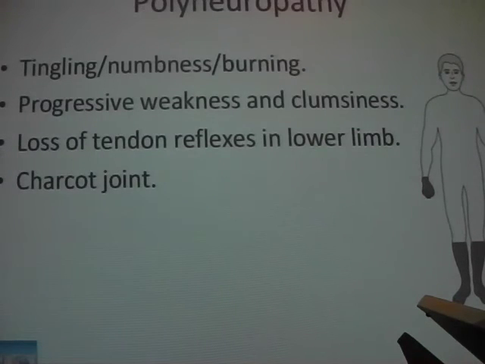Cool. So moving on to polyneuropathy, also known as peripheral neuropathy. This is really common in diabetics. Again, these patients are really stable, so great for examiners to get in for OSCEs. They generally have bilateral, gradual and symmetrical tingling, numbness and burning. I'm sure you'll all be familiar with the glove and stocking distribution, shown by this grey and white diagram. They often present with loss of tendon reflexes in the lower limb and Charcot's joint.